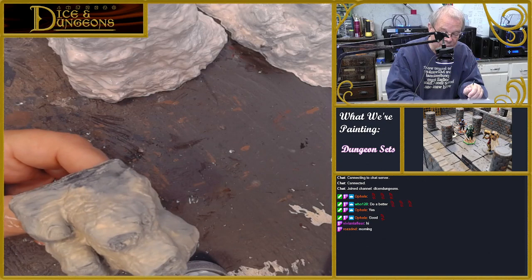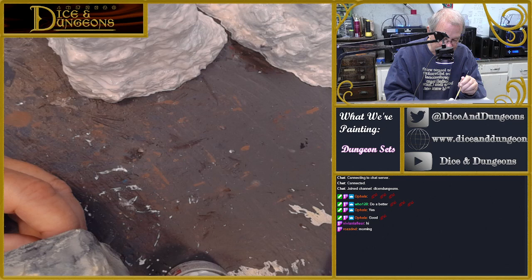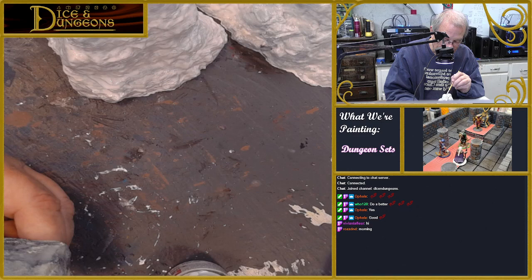So this is a smaller one. There's two smaller pieces. And get these done too. And then there's a bunch of stalagmites that are going to be like icicles that have formed from water dripping, upside down icicles, which actually form in caves.